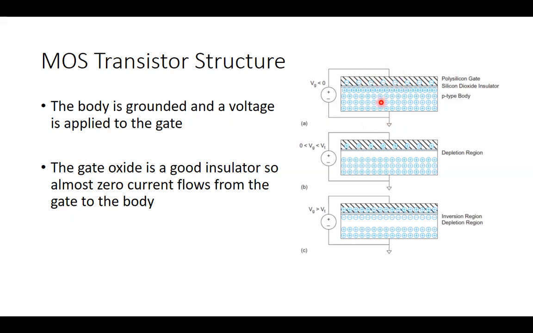So that's the structure of a MOS transistor. Again, I have shown you only the gate and the body of the device. I haven't shown you the source and the drain of the transistor. So basically, this is a simple MOS, Metal-Oxide-Semiconductor, transistor structure. And now, in the coming module, we will understand the operation of this structure when we apply the voltage as shown in the figure.